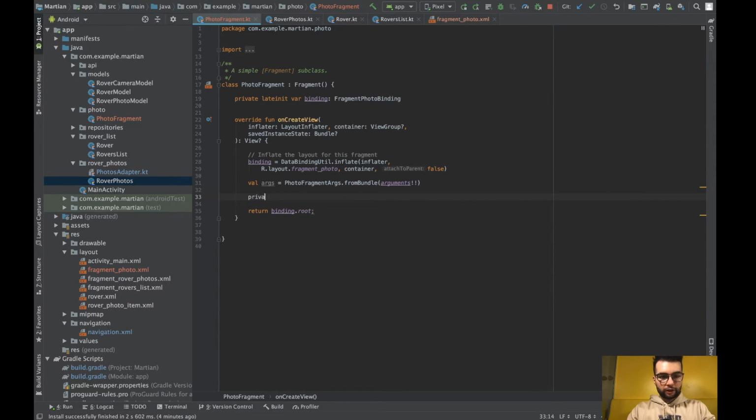And we will get the photo from the repository using that ID.